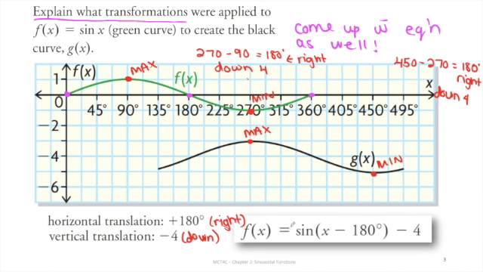And then just plugging that in your equation, remember that this is your phase shift. And you can see here, this is your equation of your axes, that negative 4. So your equation of your axes, or the middle of that sine graph, is right through the middle of your max and your min. Your amplitude is still 1, so that's why we don't have an A value out front, and your period is still 360 degrees, 135 to 495.